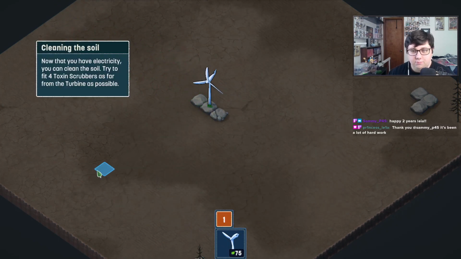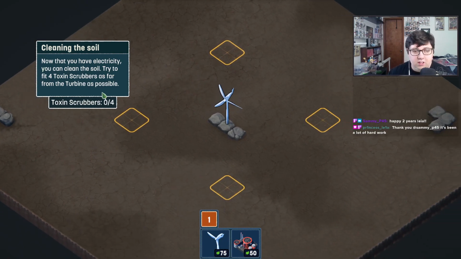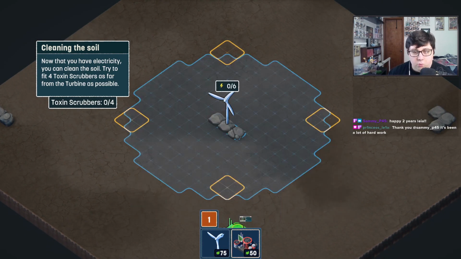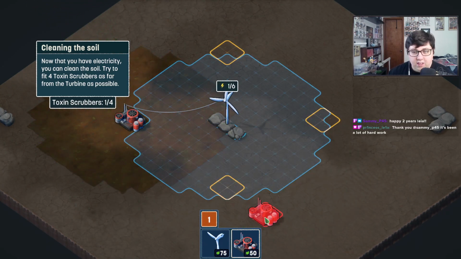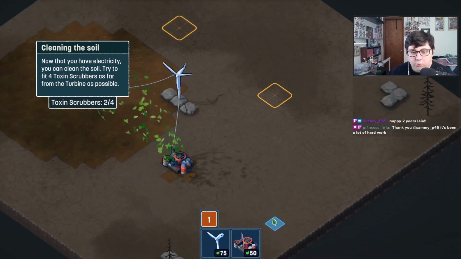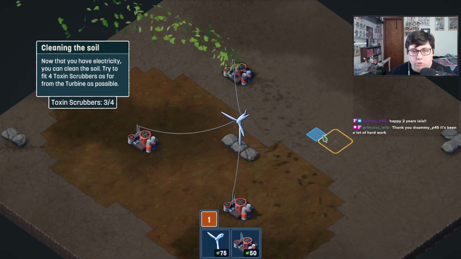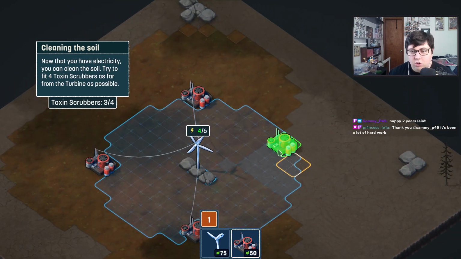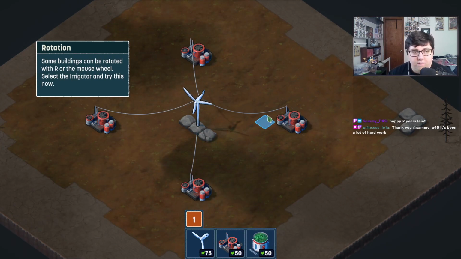Wind energy. Alright, now that we have electricity, we now have to clean the soil. So now we need to put down toxic scrubbers, which will take the soil that was once barren and toxic and revitalize it to something that can withstand new growth. So I was gonna have this placed down at 4.